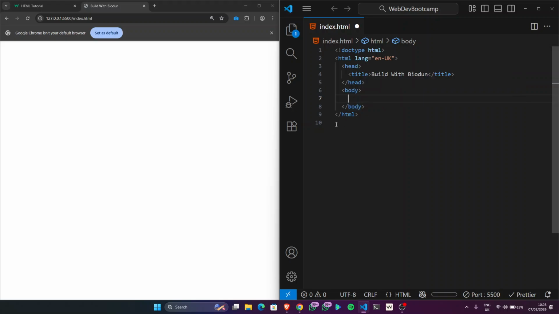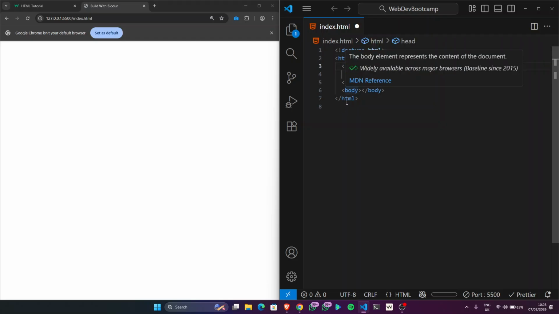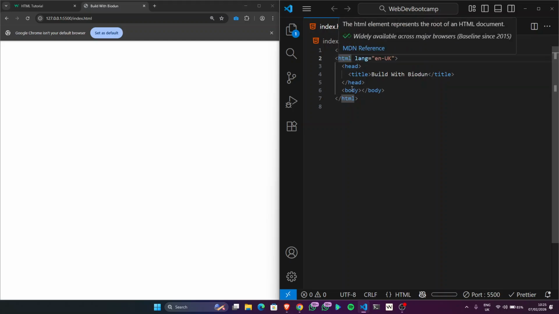I want you to look at this before I explain it further. You notice the head and the body are on the same level. That's because they are not inside each other. Both of them are inside this HTML tag, which is the parent element in this case. Head is a child element, and body is also another child element of the HTML element.